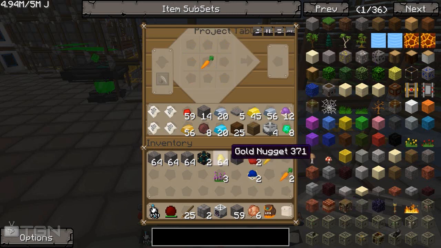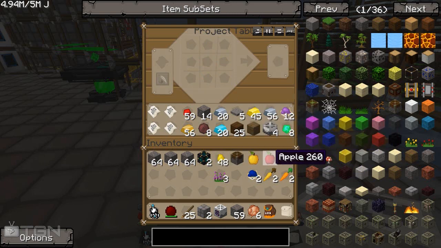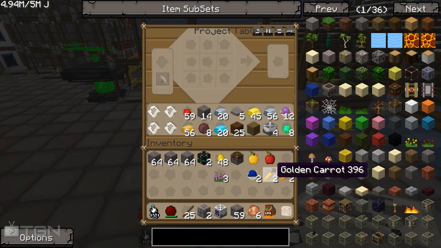Yes, they do. There we go. Nice. Golden carrots for the win. And we need some golden apples. And I think I just need one of these guys. Yeah, I do. There we go. Cool. So we're looking pretty good to get on with this one.